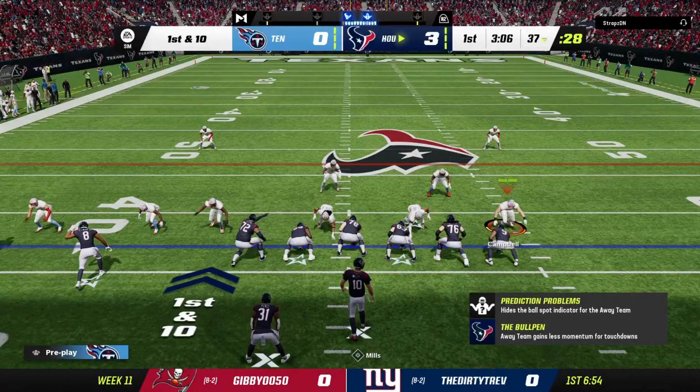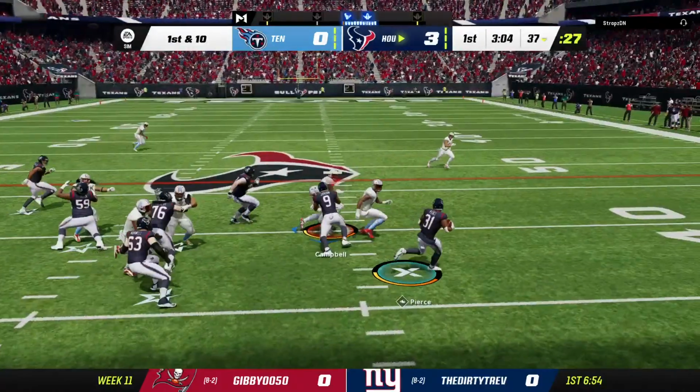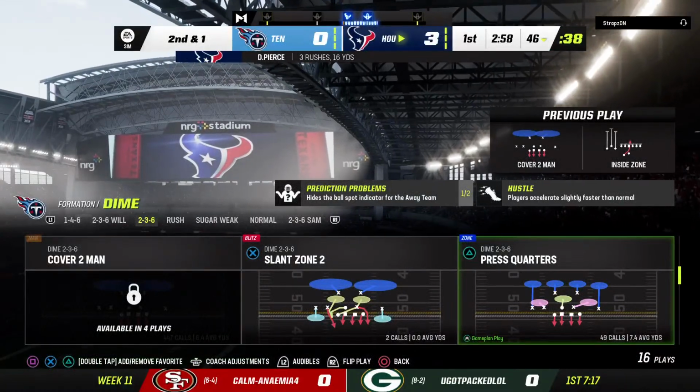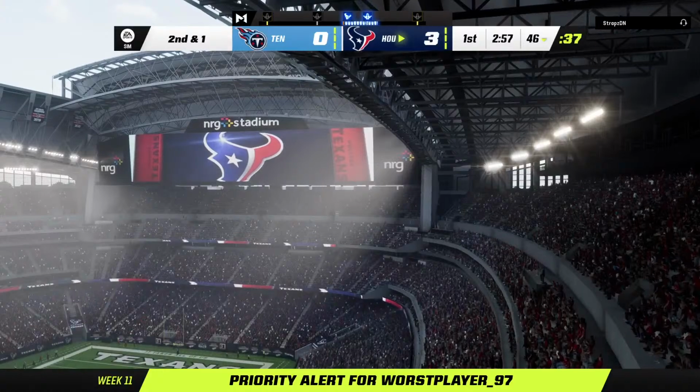Houston's offense already at the line, set to get going. And on paper, Charles, no doubt they have the edge in this one. They are sitting with the AFC elite, and on the other side, they're down toward the bottom of the AFC. But you know what they say, especially at this point in the season, watch out for a trap game.